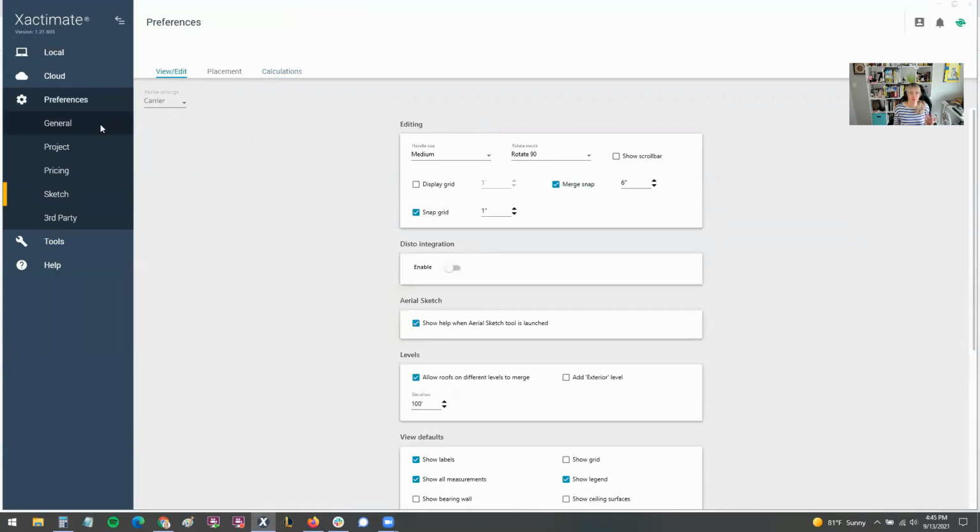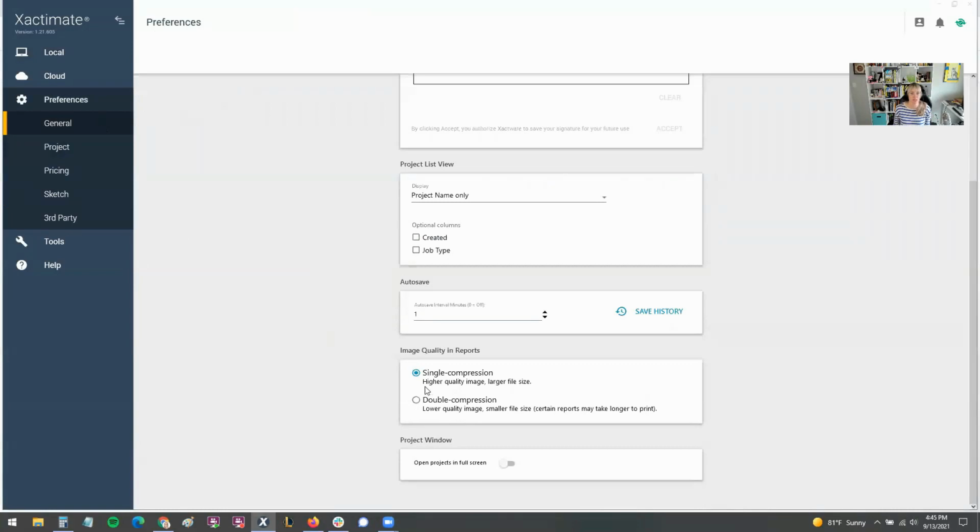So just some fun introduction to preferences, but definitely want to change this one first. And then you go ahead and peruse the rest and see what is meaningful and useful to you. It'll save you time. So not a very long video today, but I do think it's important to know where your preferences are located and what you have your options to change and save as your default.